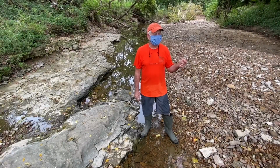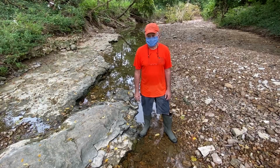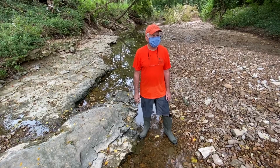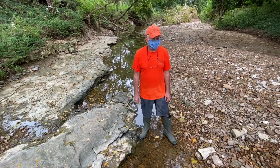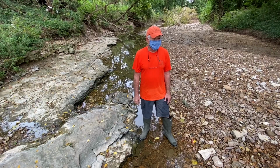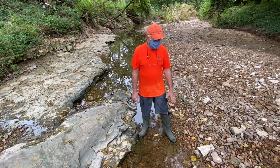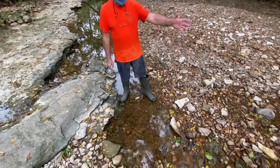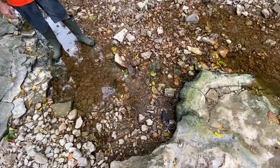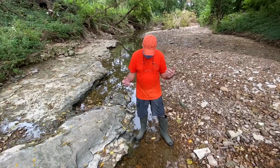One of the most important things that we measure here in the creek is the amount of dissolved oxygen in the water. And that's really important, both for the plants and the animals that live here. A minimum of 5 parts per million of oxygen is what we aim for in these conditions, in terms of measuring the minimum amount of oxygen that these critters can thrive in. And what we'll do is pick out an area similar to this. And you'll see a slight riffle going on. And the oxygen is picked up in that riffle. It's also picked up by the algae that's growing in the daylight.